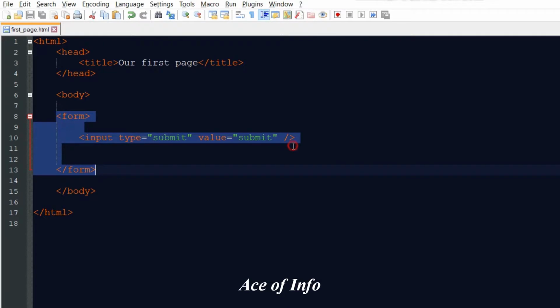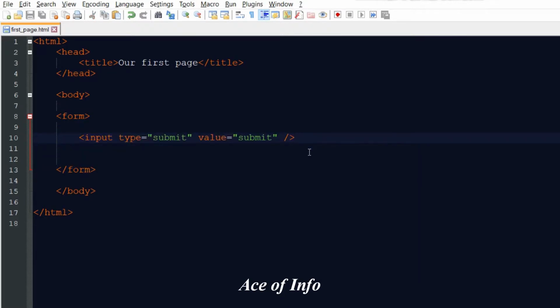Now what this button does is, inside the form you have this submit button. So after you finish taking information from the user, you can put a submit button, and when the user hits submit, you can get the information that he put on the web page. I'm going to wrap it up with a small example.